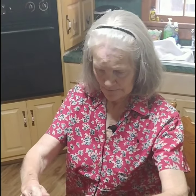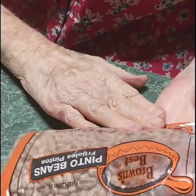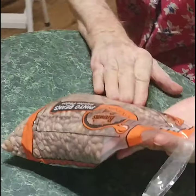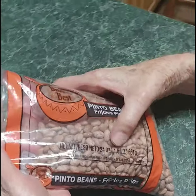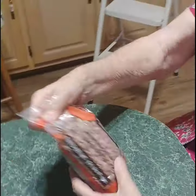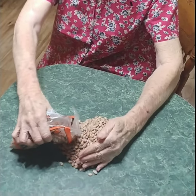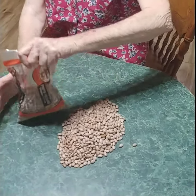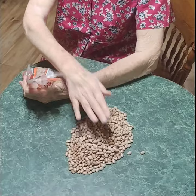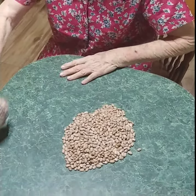I'm going to show you today. We've got an average pound bag — it says 24 ounces of pinto beans — but we're not going to cook all of that. If I cooked all of it, it'd be enough to feed a schoolhouse. So we're going to cook about half of it. That's probably close to half. By the time you get these looked over, washed, and into the crock pot, they'll be good to go.